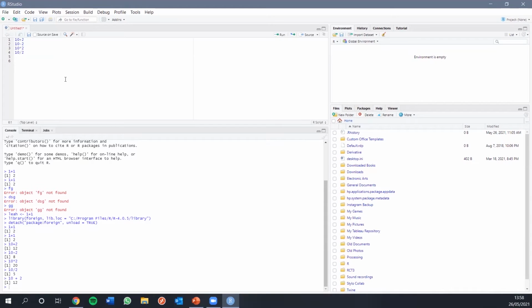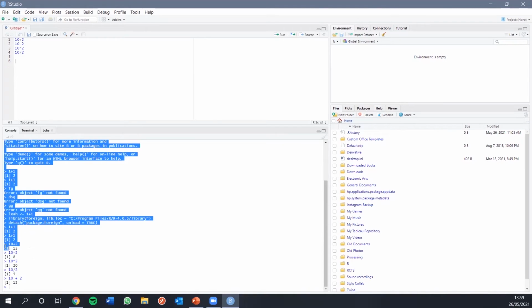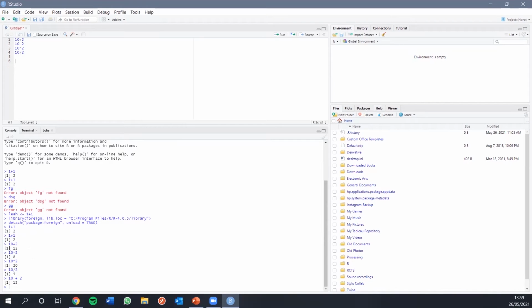I'll keep these up. I'll just run through the things that I want you to play with, and then I'll give you some time to play with them. And something that's also really interesting. So you'll notice here at the bottom in the console, this little 1 here. What is this 1 doing in the square brackets? It's indexing your answer. So we have a numeric value here, but we only have 1 answer. And it's saying, here's your first answer. It's not going to say, here's your second answer, because there's only 1 answer, unless somebody comes up with a new answer for 10 plus 2.